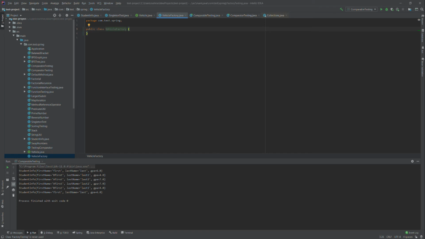I modified that into vehicle factory, and here I should have a method. The method should be public, and it should return vehicle, getVehicle.